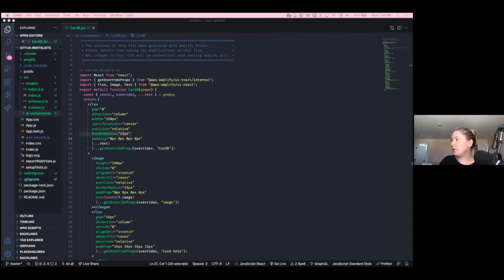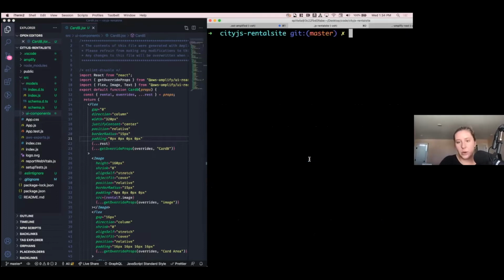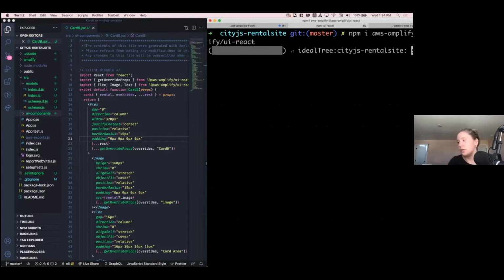I am going to also install the Amplify libraries and React components. So npm i aws-amplify, @aws-amplify/ui-react, and I'll let those run right there.